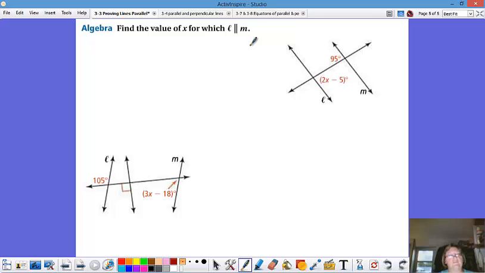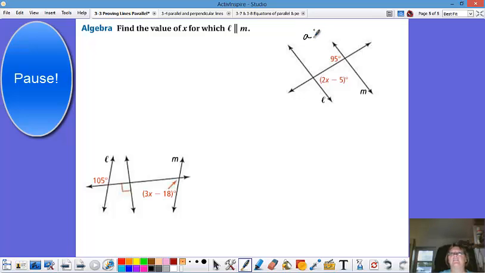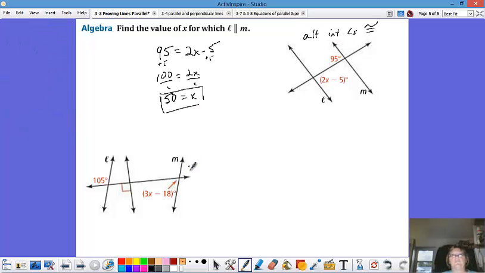These are places where you should probably pause this video and work them out. You want to decide which kind of angles are being pictured, because that will tell you how to write the equation. So as you look at this top one, we have one angle that's above the transversal and inside. We have the other angle that's below the transversal and on the interior. Folks, these are alternate interior angles. Rule says if we want those lines to be parallel, those angles have to be equal. Very good. One more problem.